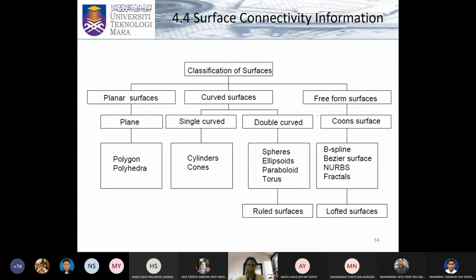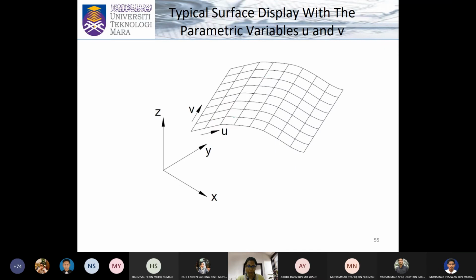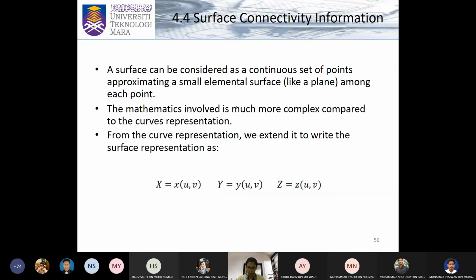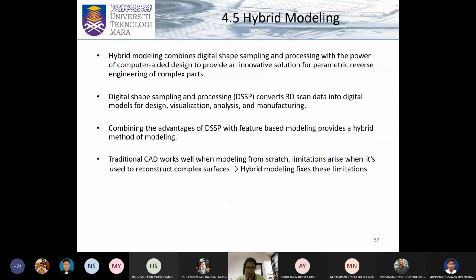This slide is actually linked to the earlier slide. It speaks about the same thing again, surface connectivity, now in the aspect of a surface. Earlier we were talking about curves, now we are talking about surfaces, which only means that we are looking at it from a 3-dimensional point of view. You will realize in next week's class, when we do our formulation, that in surface modeling we don't directly view it from the Cartesian X, Y, and Z coordinates. We are going to have a parametric transformation into another representation. Why do we do that? Because these surfaces are described in a different language compared to our coordinate language. Hence, this describes the surface connectivity.